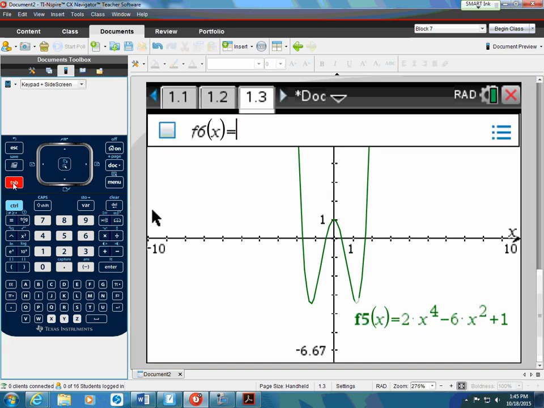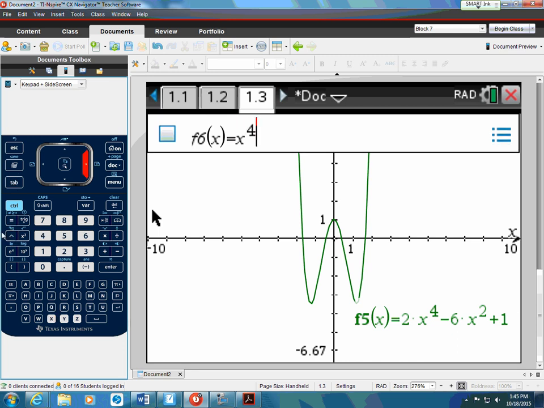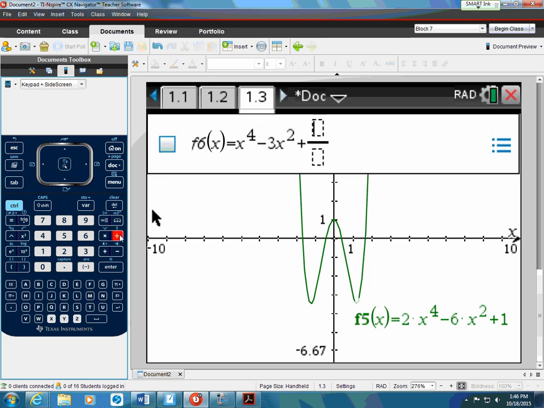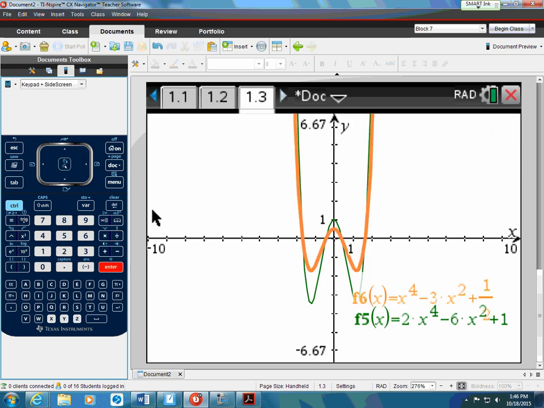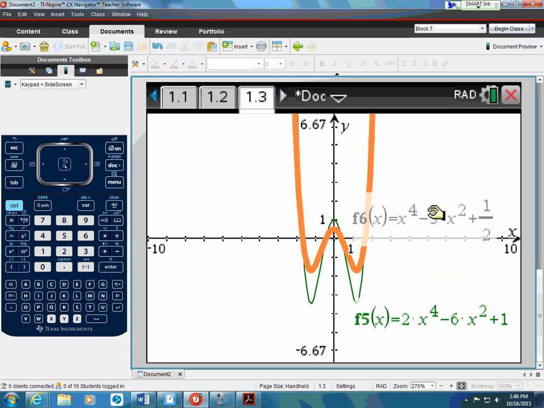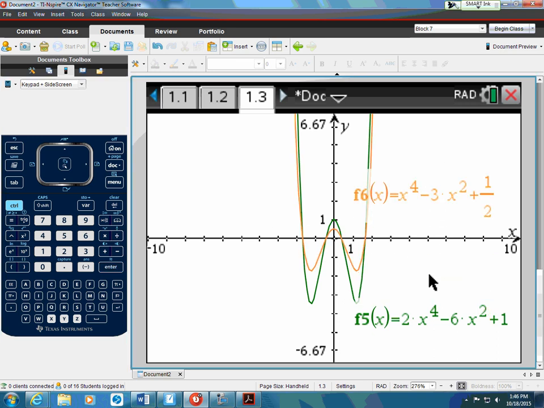So our transform function, x to the fourth minus 3x squared plus 1/2. Remember, hit Control divided by to get your 1/2 in a fraction setup. And as we graph this, it's exactly what we expected to see. Again, a vertical compression, if I look on a graph, means that this piece in green came closer to the x-axis here, here, and here. So I kind of grabbed it from the top and bottom and pushed my hands closer together.